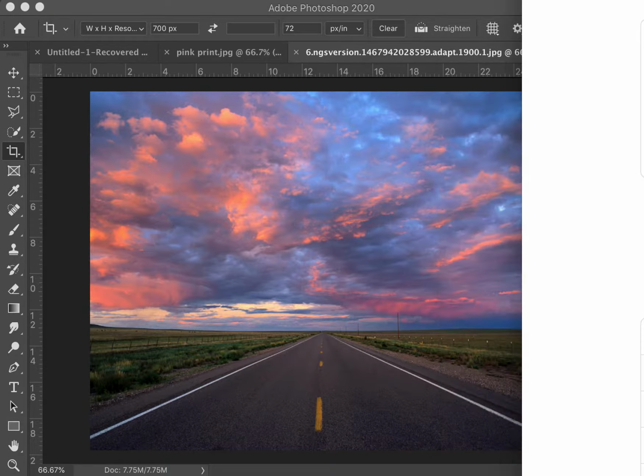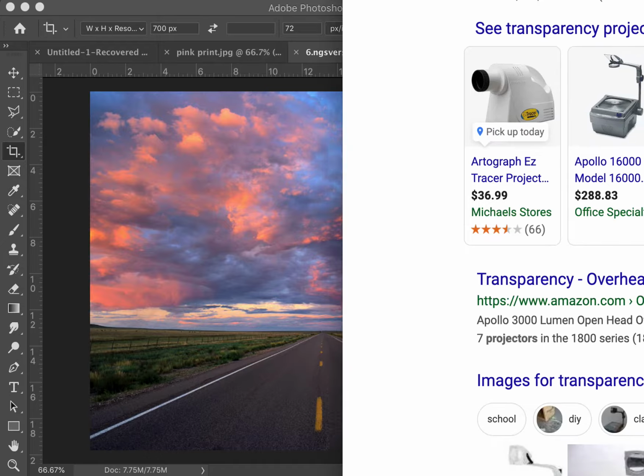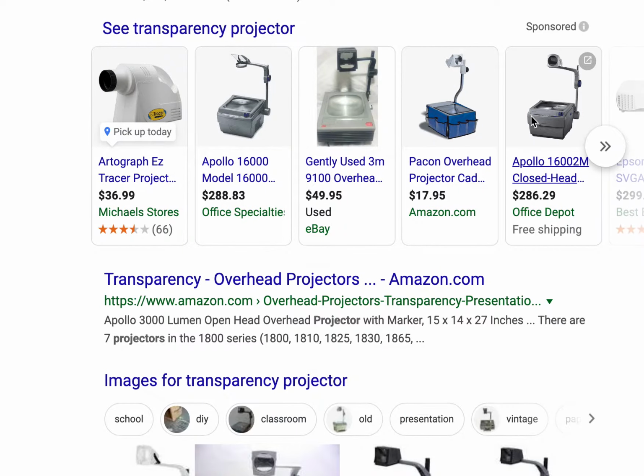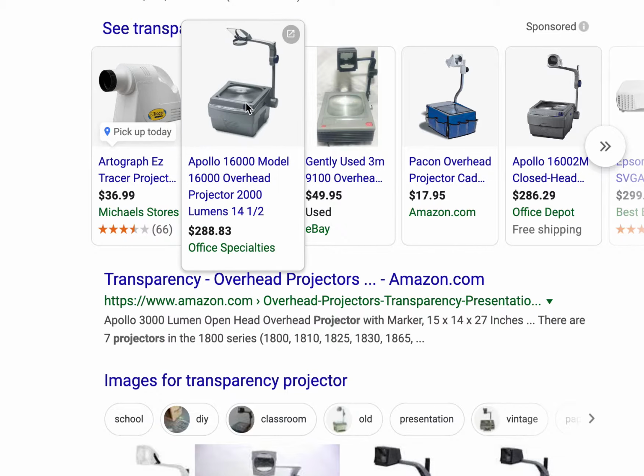Let me see if I can find one real quick so you can see it. What do we call this? So yeah, any of these overhead projectors. And do you remember what went on top of these things? They were transparencies.